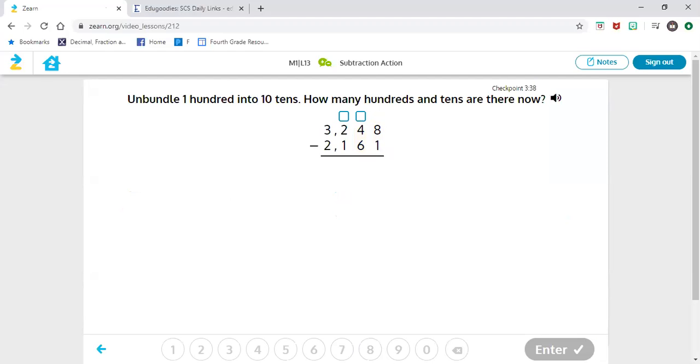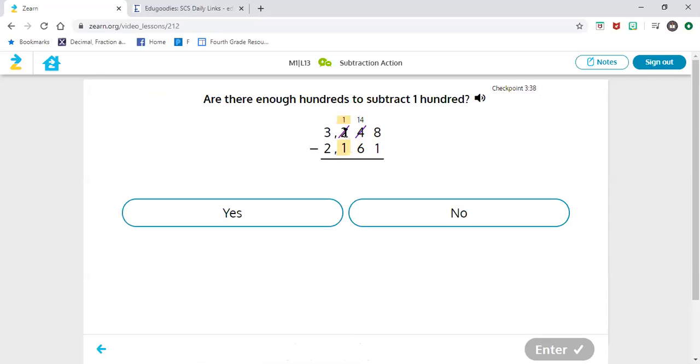So that means that I'm going to have to unbundle. Okay, so I'm going to borrow 1 from the hundreds place. If I take 1 away from 2, that leaves me 1. Now I'm going to take that 10 that I have and add it to my 4 that I have here. So 10 plus 4 is 14. Then I'm going to go to my hundreds. Do I have enough hundreds where I can subtract? Yes. Then I'm going to go to my thousands. Do I have enough thousands where I can subtract? Yes.